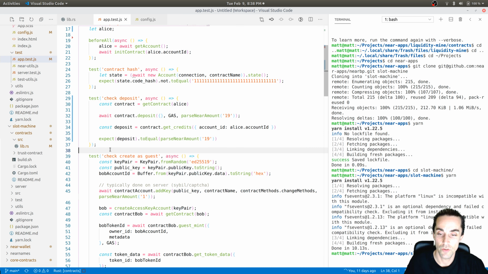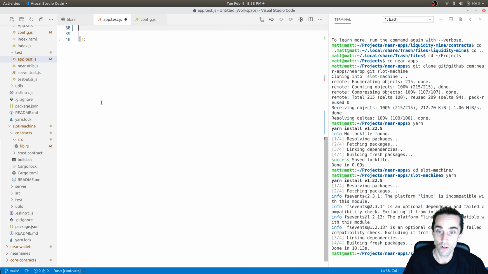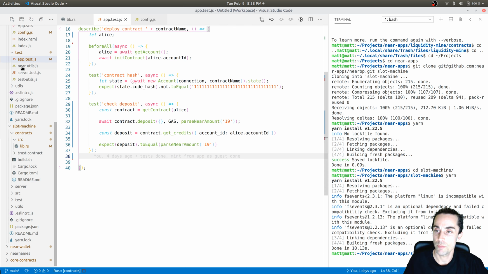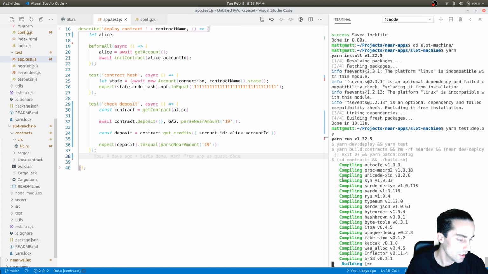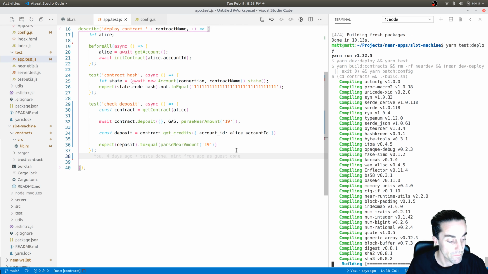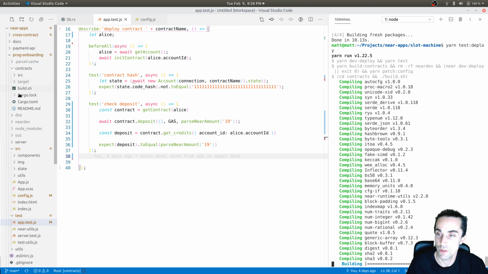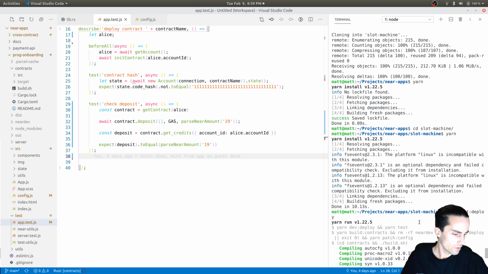Okay, so that's the first test. Let's get rid of all these other tests. We're gonna redo all of the tests because it's a completely different app. And now we're gonna see if it'll compile, but it probably won't, so don't worry about that. I'm gonna call test deploy here, which is gonna compile the contract. Probably a faster way to test this without unit test, just by calling build.sh.